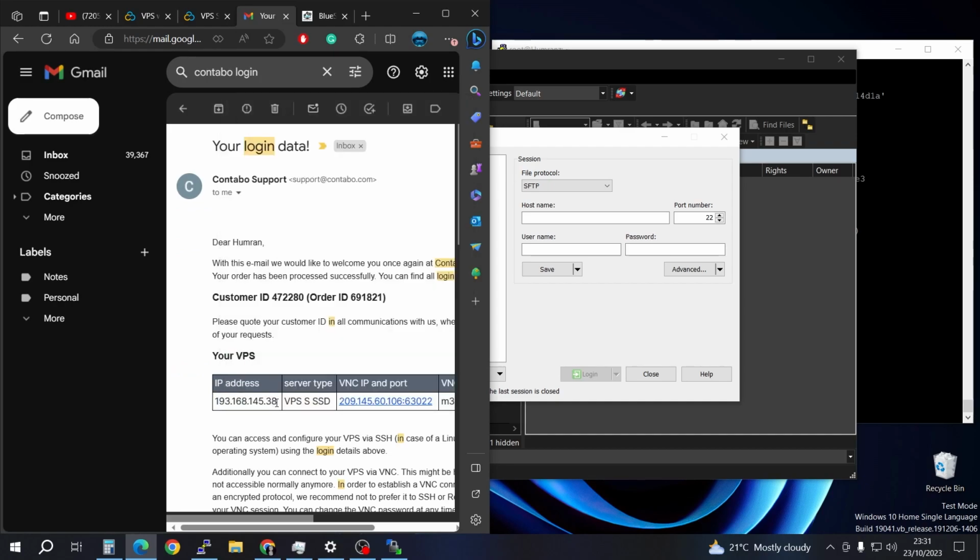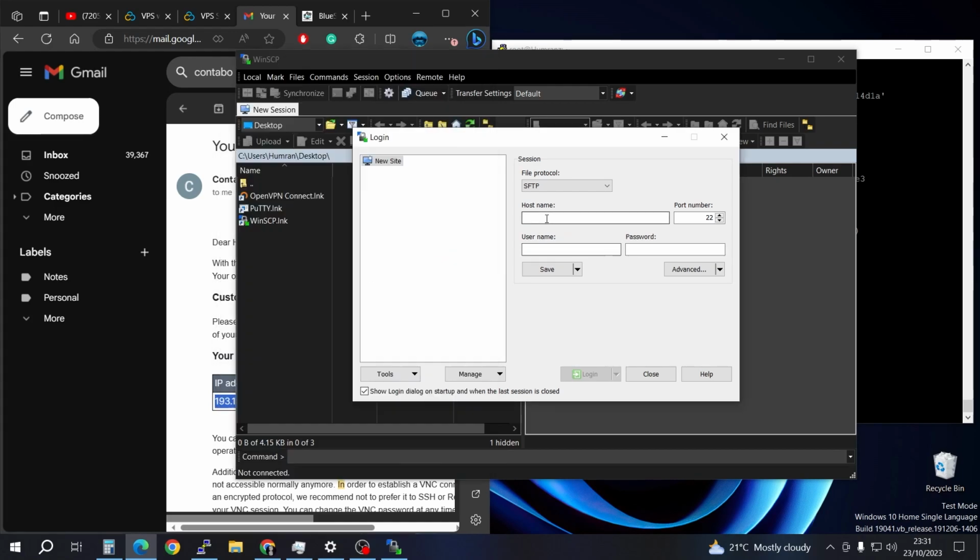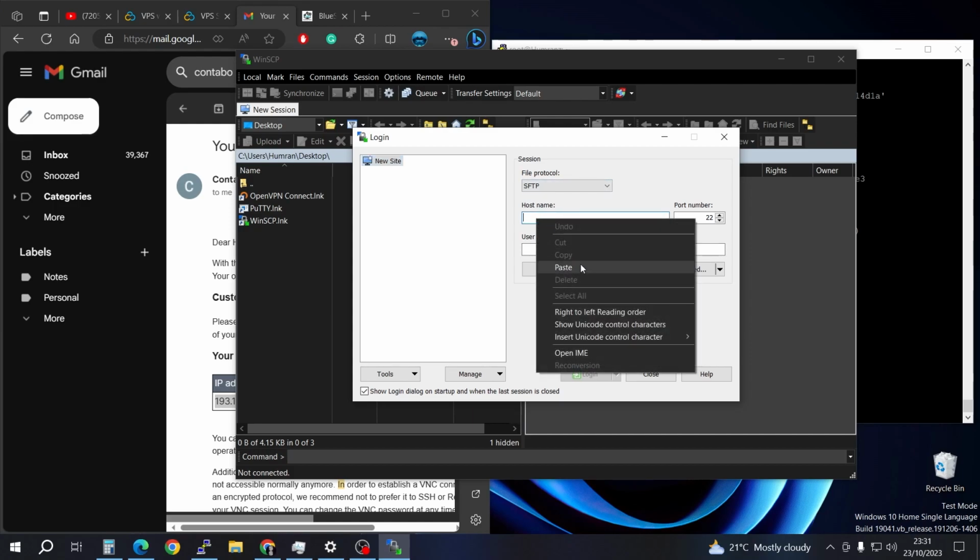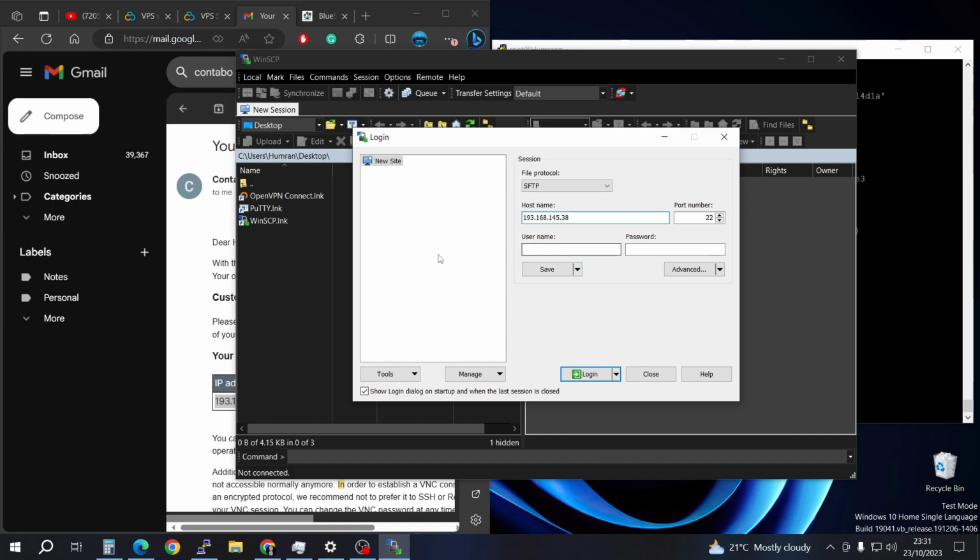Why do I miss the last characters here? Okay, right click and copy. Come here. You can say create new site, but it's already creating a new site here. Just come here, right click, and then paste. Okay, so you can go ahead and use root. You can input the password that you set earlier.